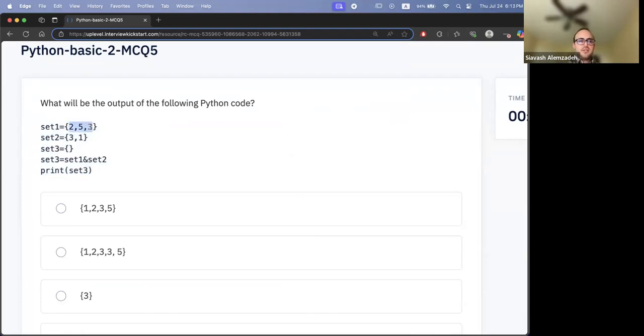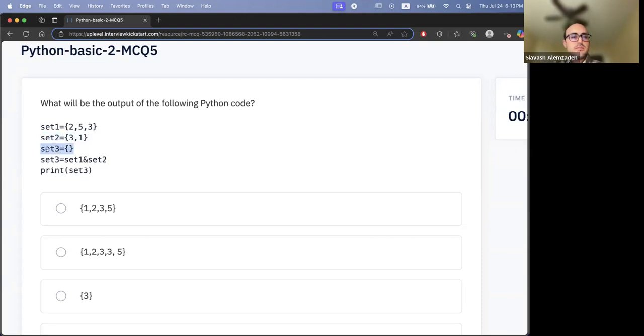So the first line, we are defining a set. The reason I know it's a set, same as the previous problem, is that we have curly braces and we only have keys, no values. If there were values, then we would have a dictionary. But here we have a set and we assign it to a variable named set1. On the second line, we have another set and we assign it to set3.